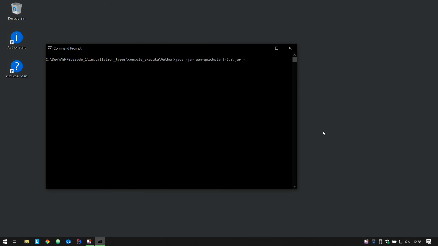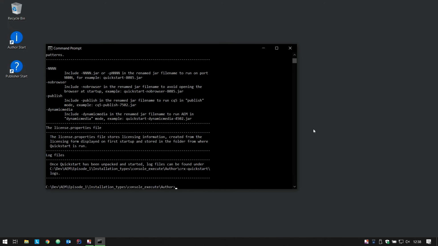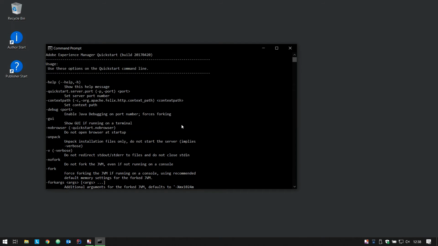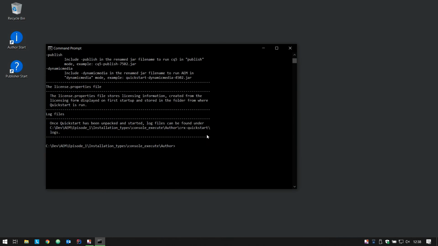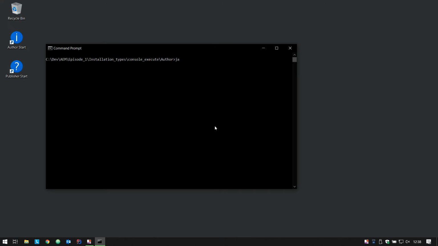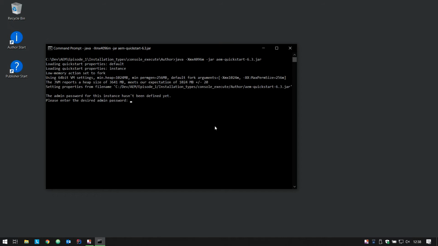Then let's have a look at the help of the jar file, which uses a lot of arguments which we can use to enhance the first startup or the later startups. Let me boot up the instance now. The xmx argument sets the maximum heap space allocated to the Java process of the instance. It is a bit more than the default used by Adobe in its manuals. I will show you why. I also removed the max perm size argument because Java 8 doesn't use it any longer.